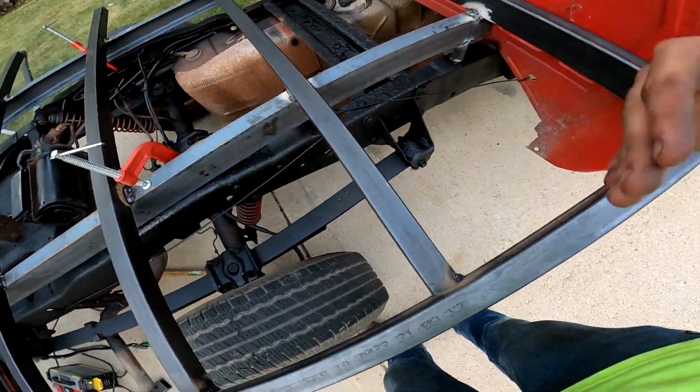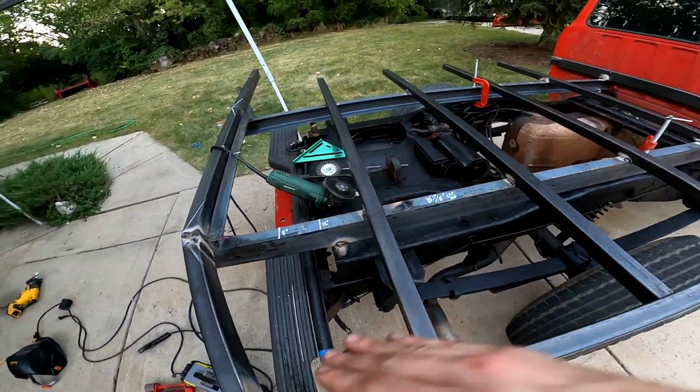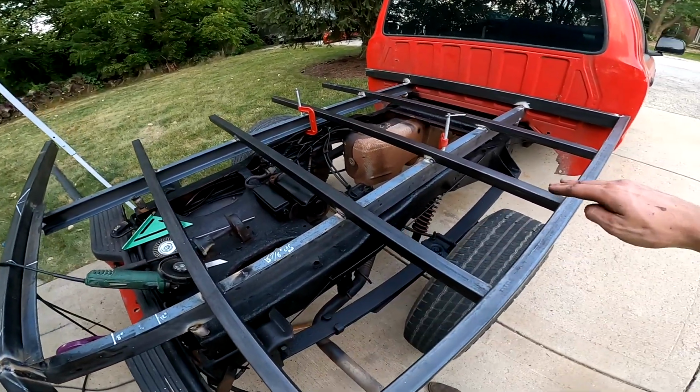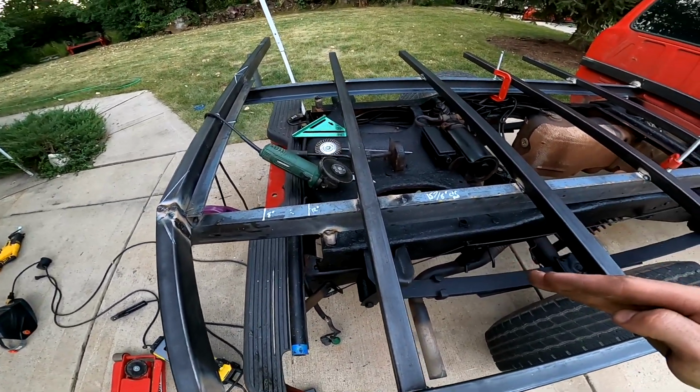Again, I'm learning to stick weld. I'm trying to teach myself how to stick weld. So my welds are ugly. I'm going to tell you that right now, but they're going to hold. I'm making sure I melt things.